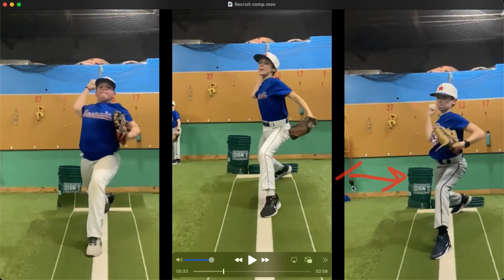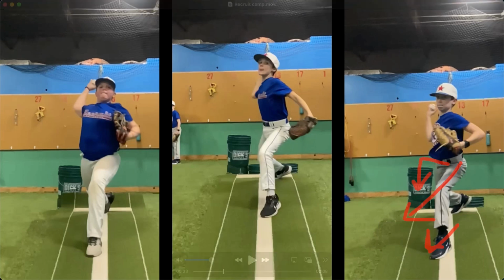If, for you two guys, we look at just the front legs, we can notice over here we've got the foot and the kneecap pointing towards that target, and we can see your kneecap and foot are going into the entrance of the first base dugout. So when our front leg is this closed, it's going to be hard for things to come around. If our front leg is closed off this drastically, it's going to make it tough for the back leg to be able to rotate forward.